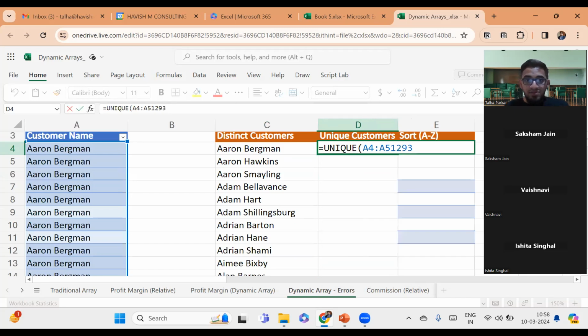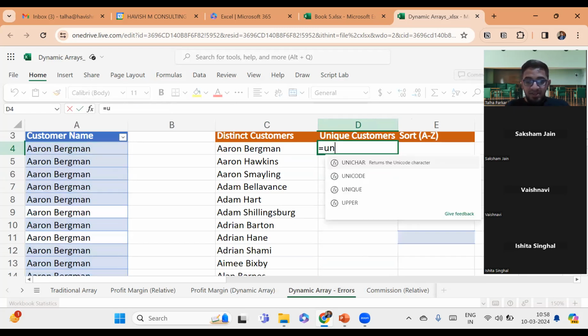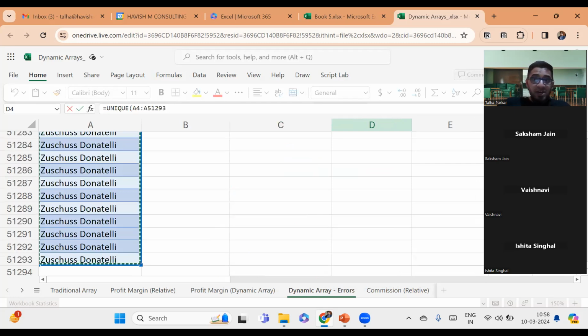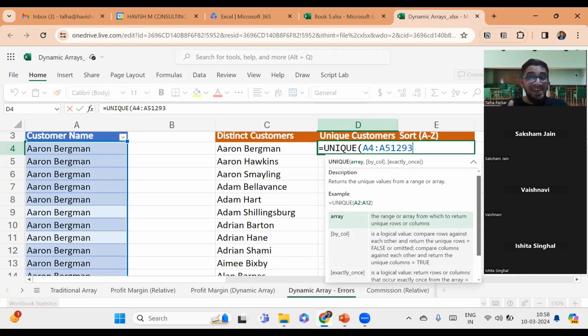When I'm writing a formula, let's say I go and select my range. It brings me to the last row. How do I come back to my formula? What is the shortcut? Without scrolling. Without scrolling from the 51,000th row, if I have to come back to my formula cell, I can press Control Backspace within the formula, and it brings me back to the formula.